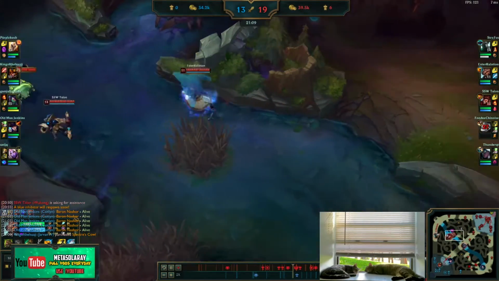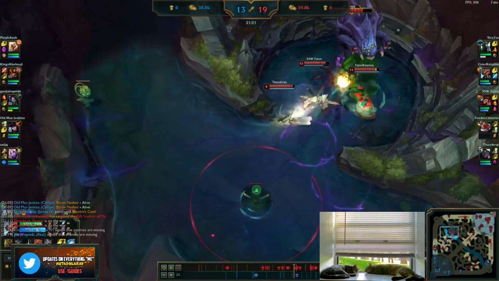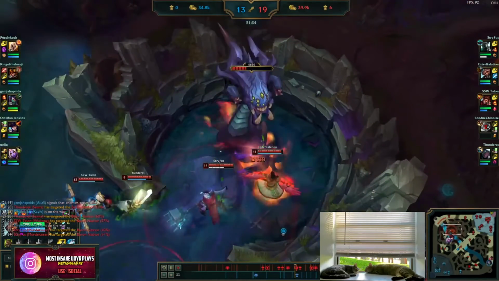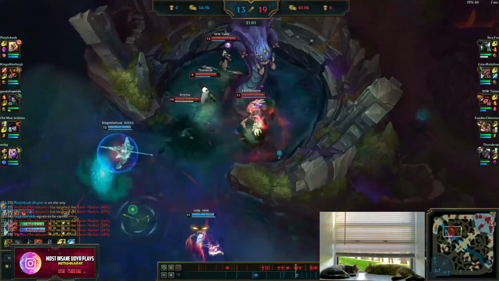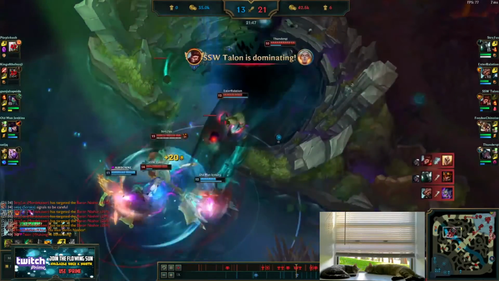Okay, think a little bit more. How do you set up for it more successfully? Number one, you have no control wards. You have no sweeper, so you might be standing on top of a ward right now. What happens if J4 steals this Baron from you? They can turn the game. They can drag it out and have a chance to come back. And you see how close that came to becoming a reality?